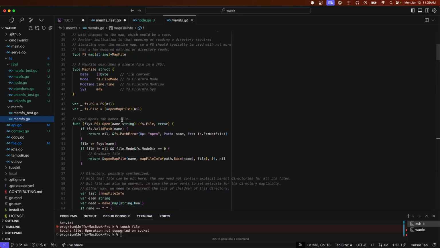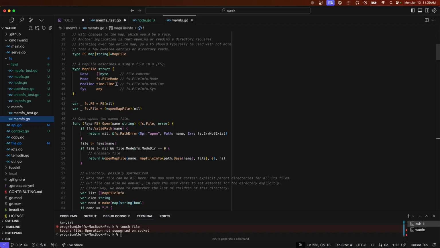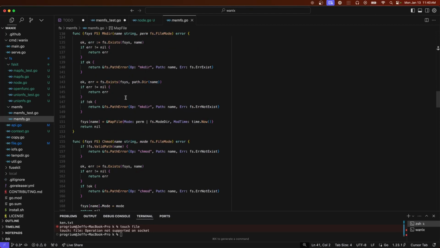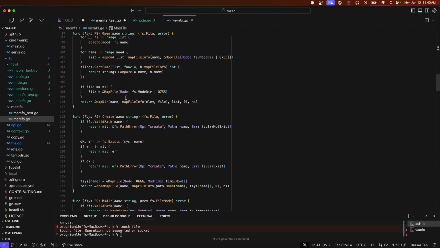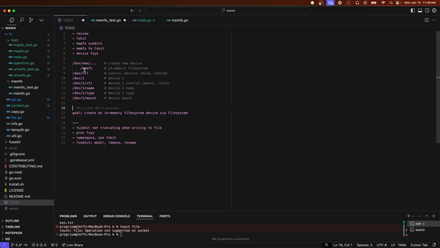So we started this in-memory file system, and really the point is it's a read-write, generic file system that you can write files into and read them out, and they're basically stored in memory as byte slices. It turns out that if you're building any kind of file system, when we look at this guy here, we're going to build this file system, and each of these files is going to return something.